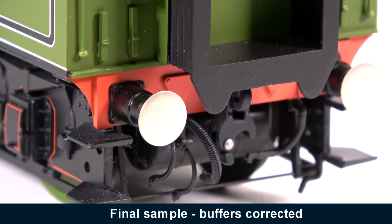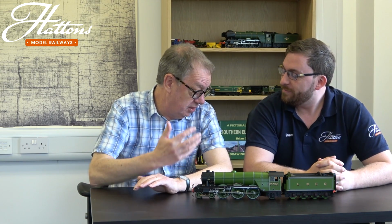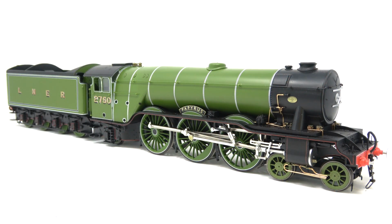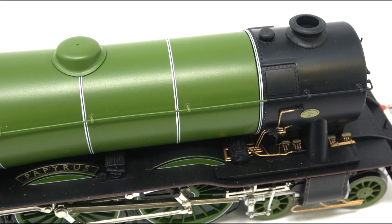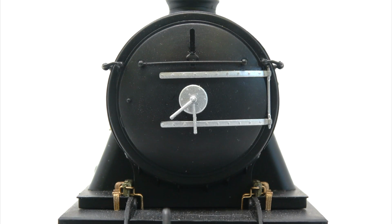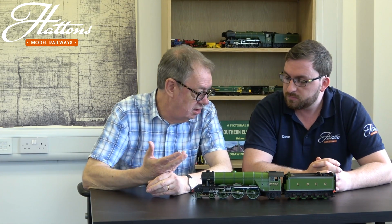And the cost of these are going to be around 700 and something. £750. Do you know that's less than a kit? Yes. I mean, if I built one of these, say from a DJH kit, and I used to build professionally, with a professional paint finish to the standard of that, you'd be looking at £2,500. Yeah, but it's bringing it to the availability of more people. So obviously there are people that will still pay the £2,500 for the finesse of that, but we want to make this sort of thing available to more people. But this is much more inclusive now, isn't it?